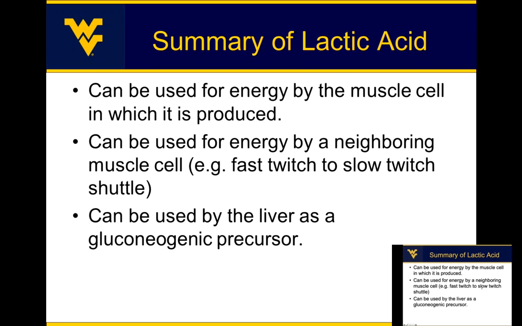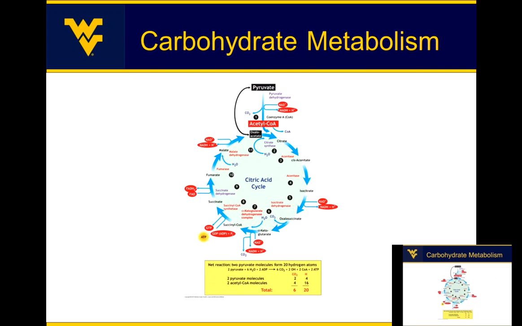Slow twitch fibers have more mitochondria. Do you remember what I said the importance of the mitochondria is? That is where the oxidative systems take place. So much of the lactic acid that's produced by your muscle, especially fast twitch, goes out of the fast twitch into the slow twitch, and then it's used for energy. So suffice it to say, from now on, I want you to think when you're working out, yeah, lactic acid may make you fatigue a little bit, but it is an amazingly important energy substrate that the muscle can use in several different ways. Okay, so let's just pick up where we left off.